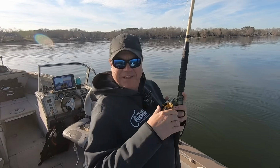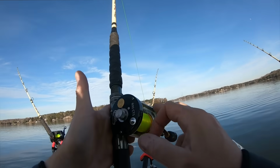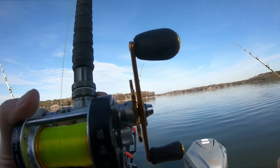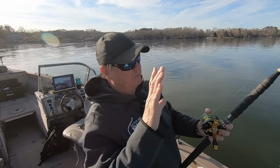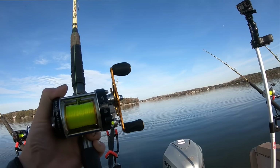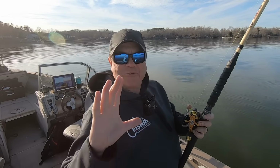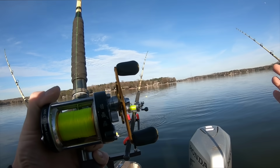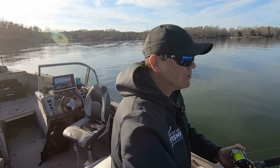I've got another one on the other side. It's one of their new ones. This is a bigger one. This one has the dual spool adjustments on it. It's their 600 series, basically in between an Abu Garcia 5000 and a 6500, maybe closer to between a 6500 and a 7000. That's probably closer to the truth. That one over there, probably closer to an Abu Garcia 6500, but no exact numbers on any of these reels that are made. But this is a good one, plenty of line capacity for catching freshwater fish like catfish, which is what we're fishing for, or catching stripers, other fish.